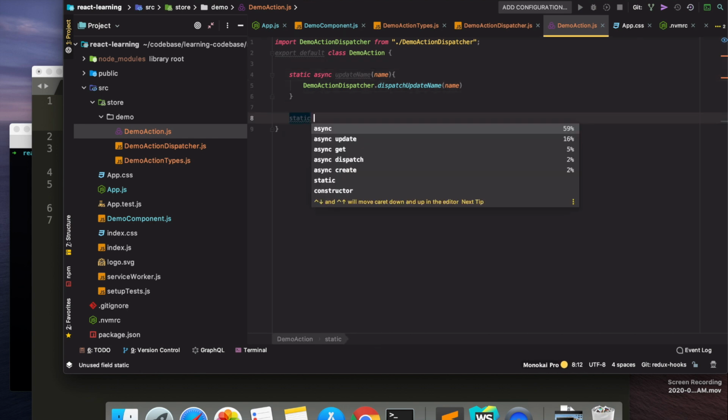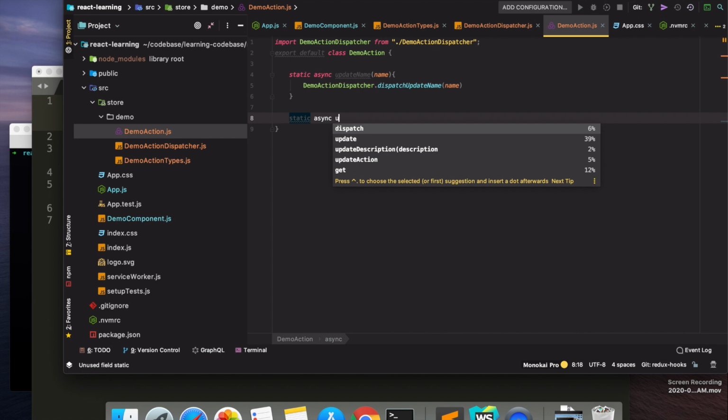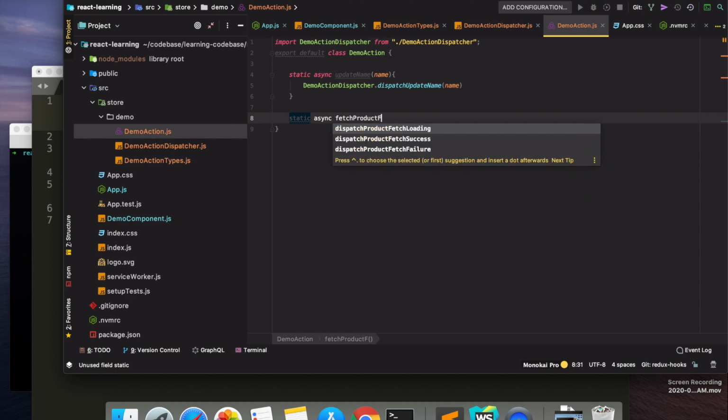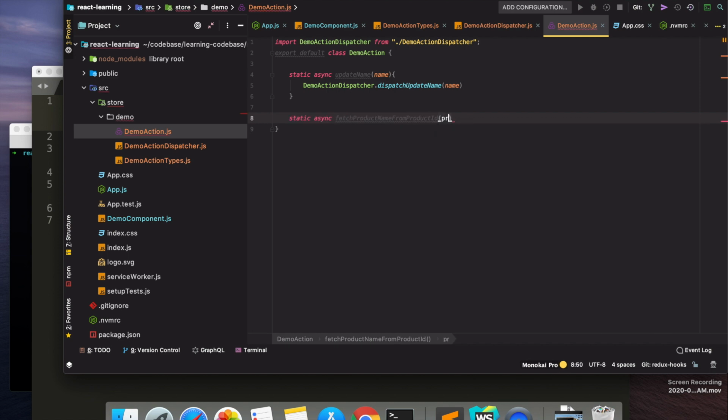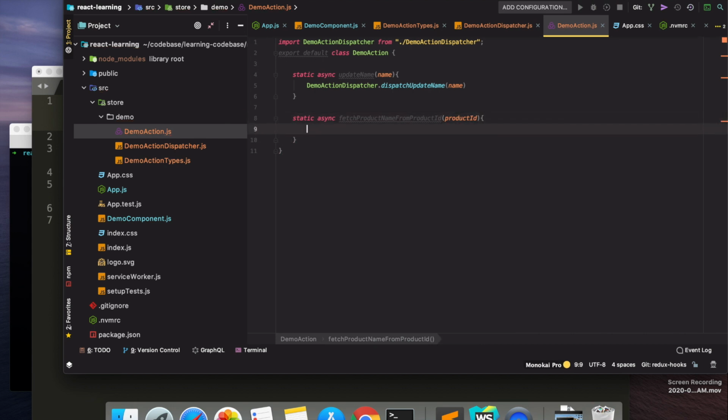Similarly, static async fetch product name from product ID. So we pass in the product ID. Now what it will do is basically it will dispatch an action to update the product ID first.